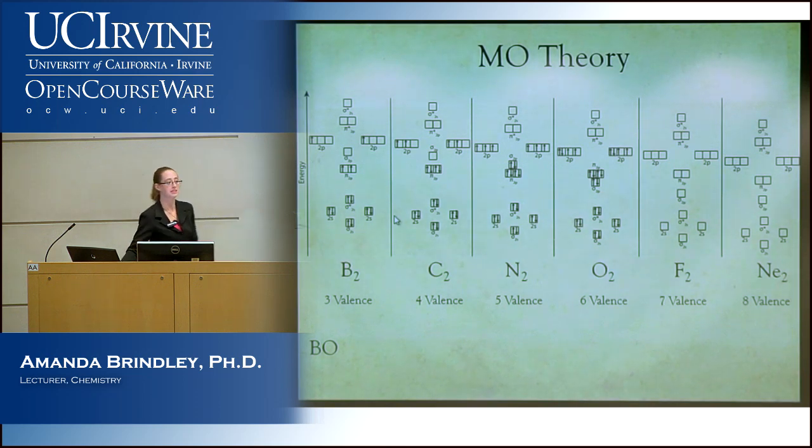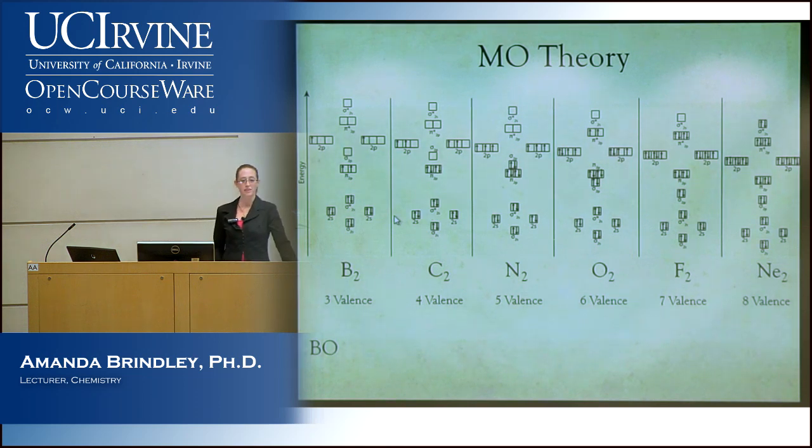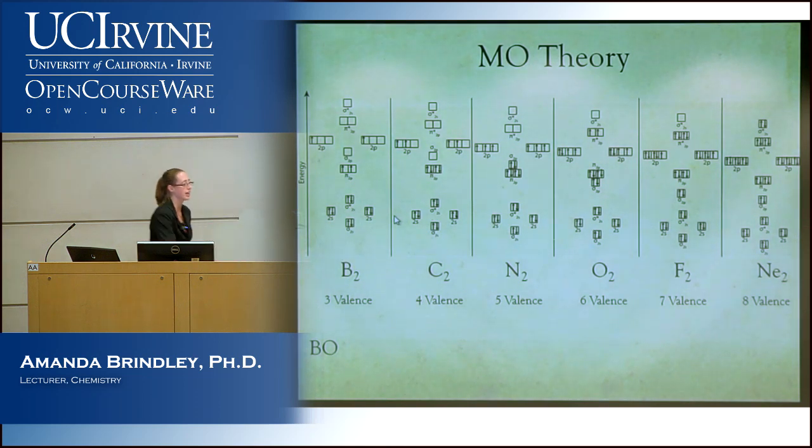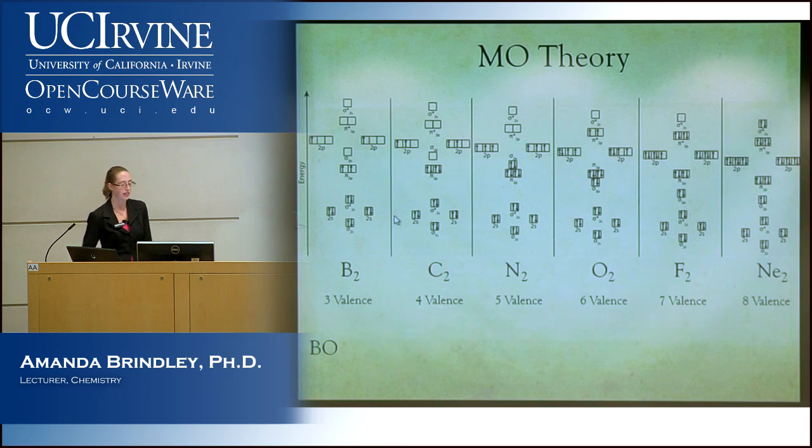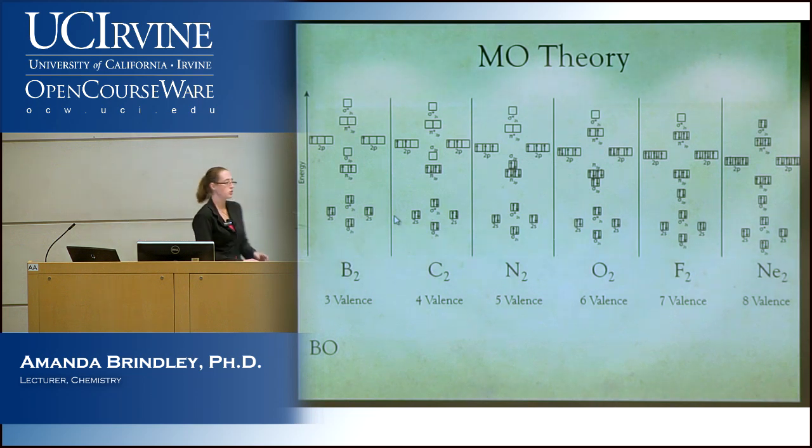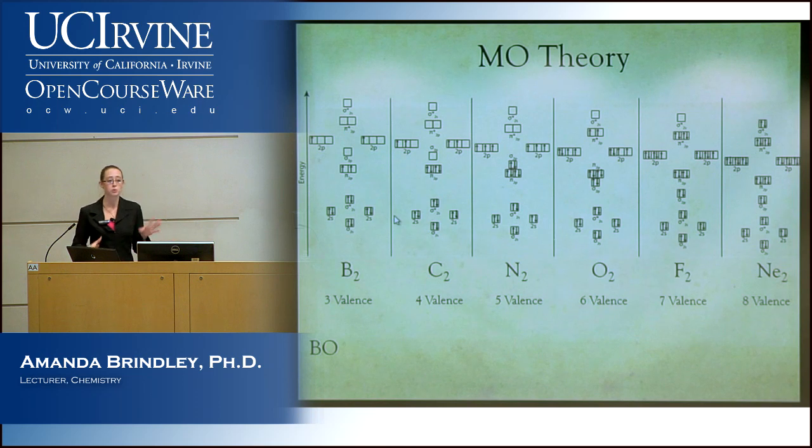Are you catching the pattern, hopefully, here? Any questions as we're doing this? This slide kind of gets redundant if I talk too much on it. So, okay. This is sort of the max that you're going to have to replicate from scratch without some information from me. Any of these are free game for me to say, draw the MO diagram of nitrogen without any other information. Now let's go through and calculate the bond order since it's a little bit more complicated. Exact same rules apply though, right?